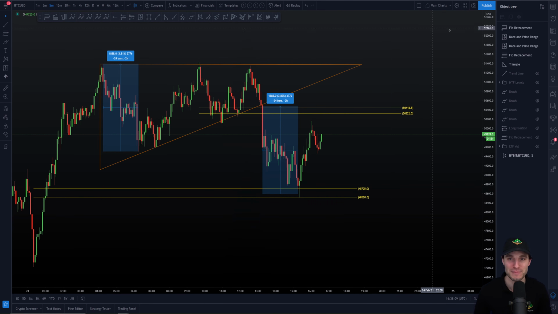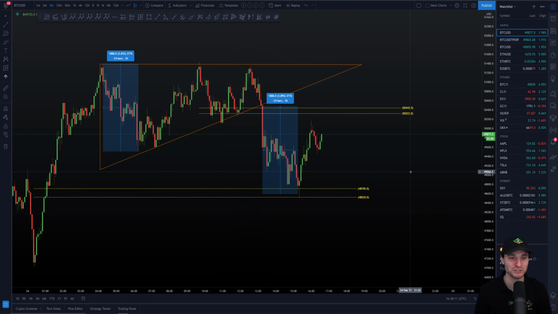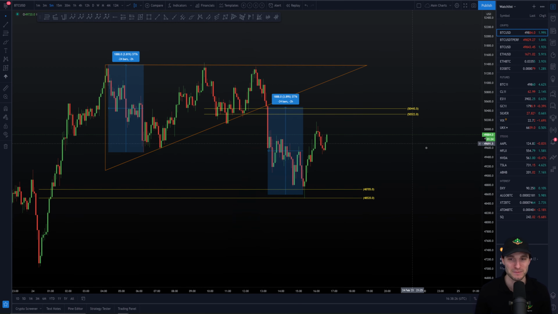So yeah, confidence is a massive thing in trading. It really is. But how do you get confident in your analysis? Well, it's obviously by doing the same trade thousands and thousands of times. You see it literally works thousands of times, and then you have that confidence to just be like, I'm just going to take this trade. What's the worst that can happen?